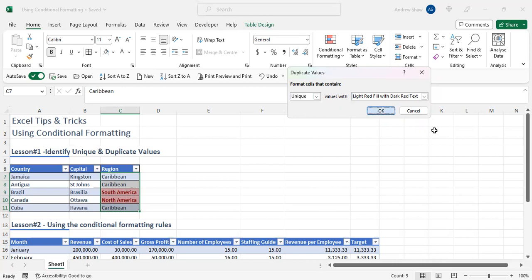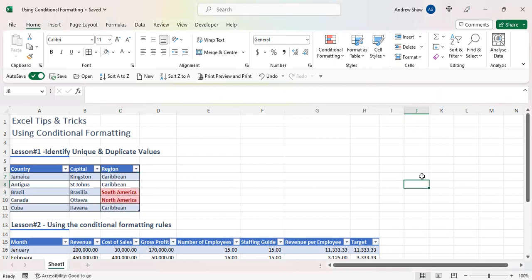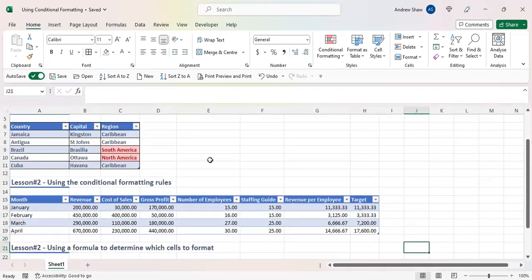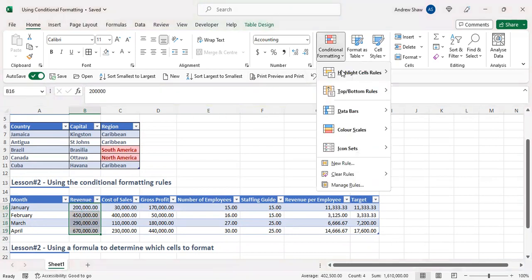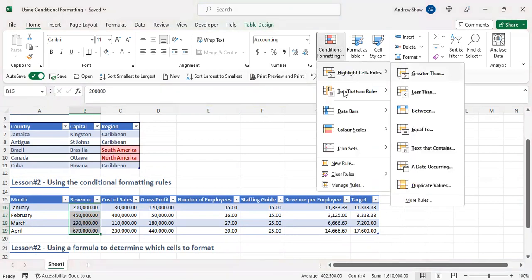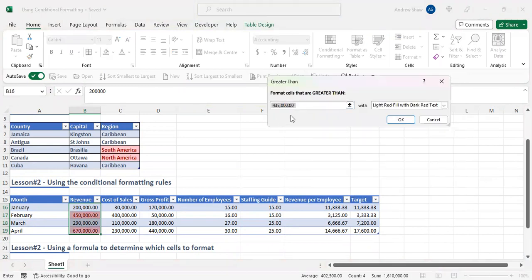All right, let's look at varied conditional formatting. We're going to look at values. We're going to highlight a range, and we're going to select a few values. Greater than means greater than a specific value. You're wondering what the 435,000 amounted to?